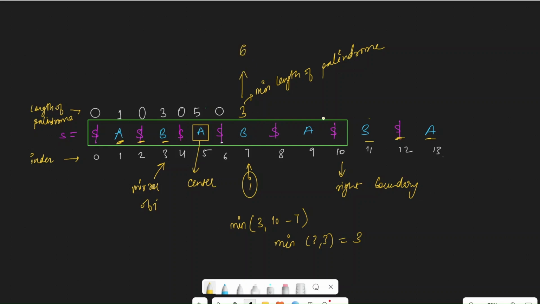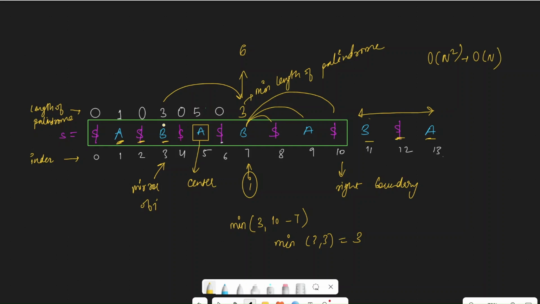So with B as center, we can go 6 positions to the right. With B as center, we can go 6 positions to the left, and this full will form a palindrome. Now, while finding this, did we expand to first position, second position, and third position? Did we do it? No, we just copied whatever we got from mirroring, and then we tried expanding from 4 to 6, 4, 5, and 6. We didn't expand 1, 2, and 3. So because we are not expanding these 3 and just using the concept of mirroring, this is bringing down our O(n) squared to O of n, because we are not expanding here.